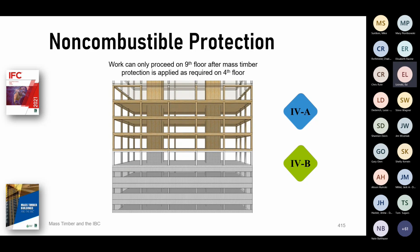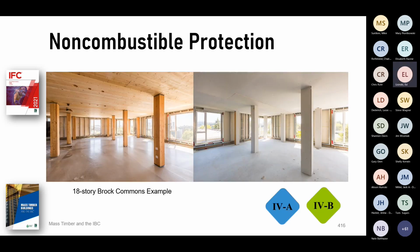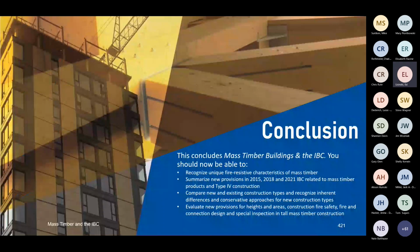All right, with that, any questions on any of the mass timber stuff? Yeah. I'm a plan reviewer. You come in my office with a set of plans. How would you handle that? What would you change in your approach to the review of that plan? I mean, my first impression would be, I do a lot of background checking on the engineer who prepared it to make sure they knew what they were doing before I started looking at it.